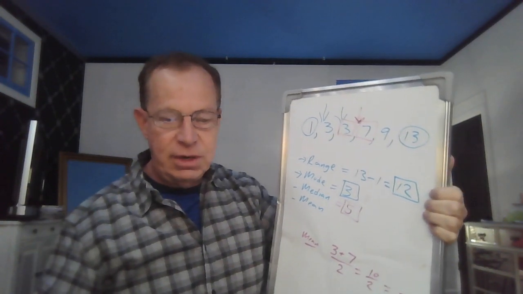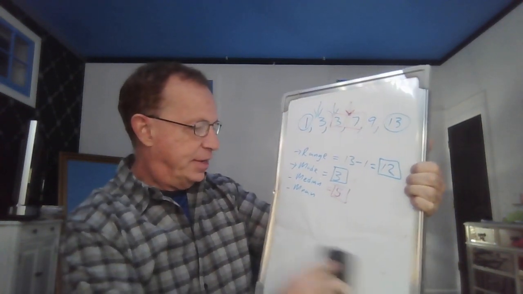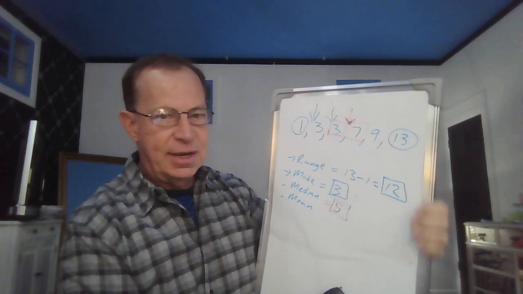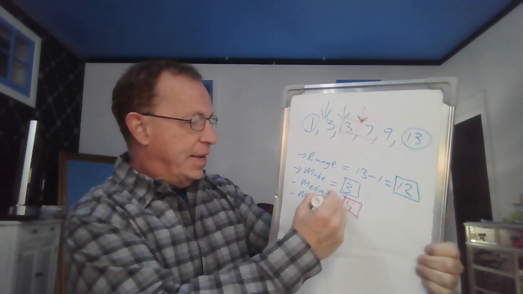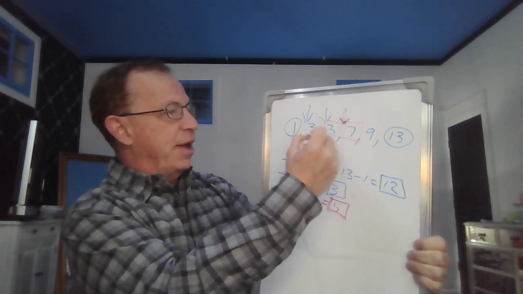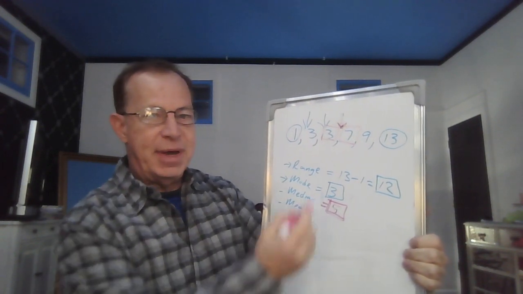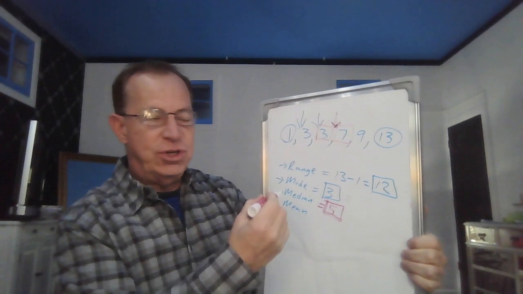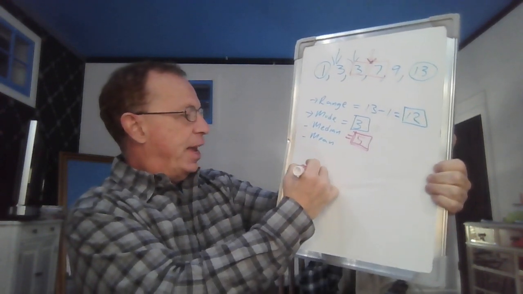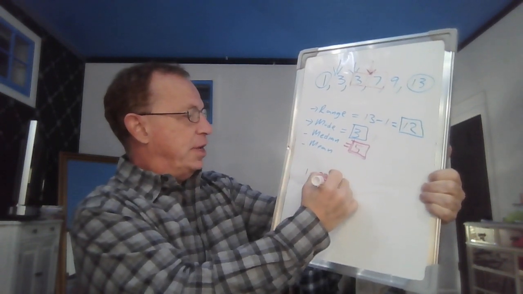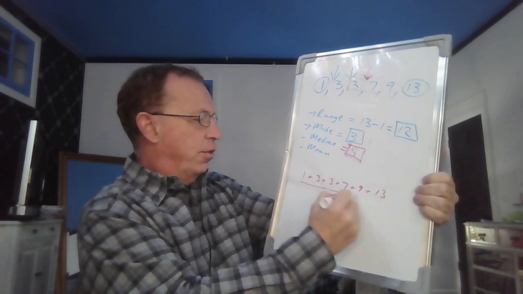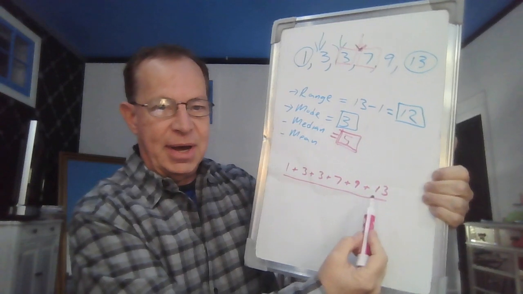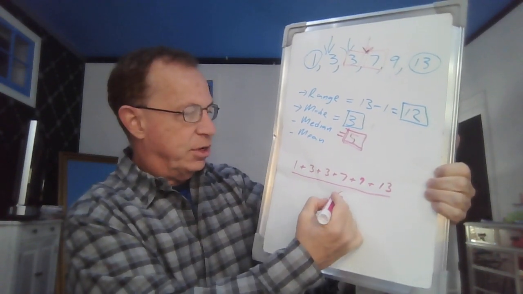And now, final thing we need to find is the mean of the whole set. So how do we find that? Well, I reminded you that the median requires us to find the mean of these two numbers, which meant add two numbers, divide by 2. So what we're going to do is add 1 plus 3 plus 3 plus 7 plus 9 plus 13. We're going to add all those together and divide that by 6 because that's 6 different values.